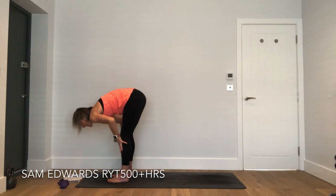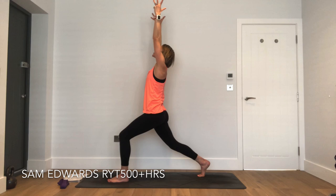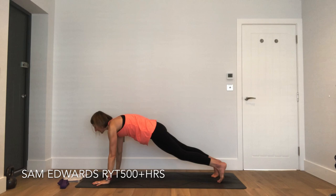Inhale, halfway lift. Exhale, right leg steps back, right knee stays lifted. Inhale, push the floor away from you. High lunge, squeeze your right glute. Exhale, hands down, plank. Inhale into the rib cage here. Exhale, lower all the way to the floor.